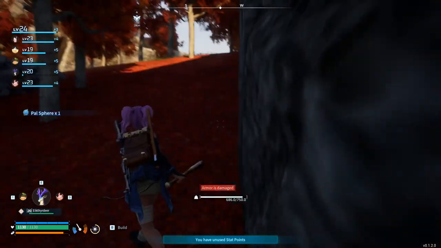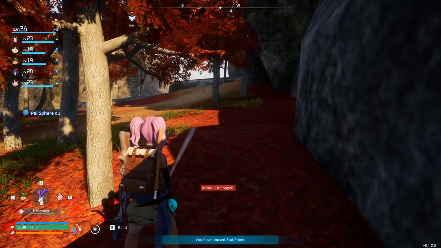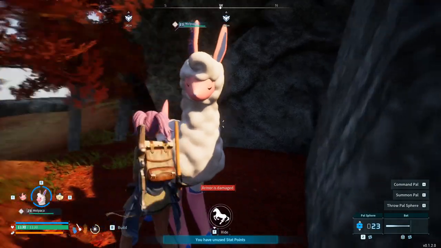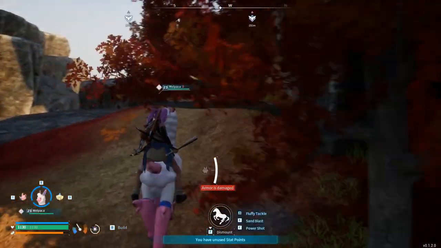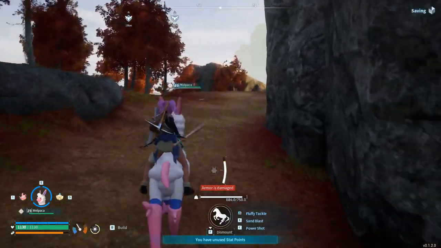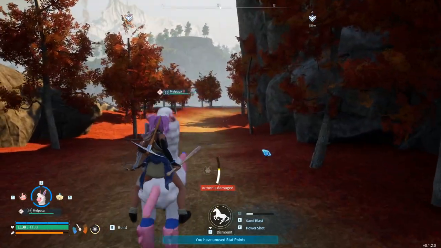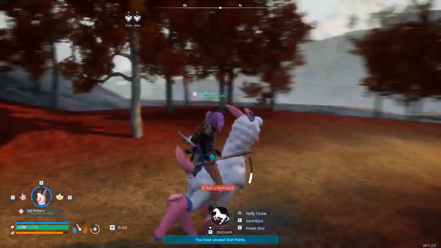I wish I could run faster. Oh, you know what? What am I doing, dude? I have you. What am I thinking? Like, I have a freaking mount, bro. I have a freaking mount, dude. Okay.